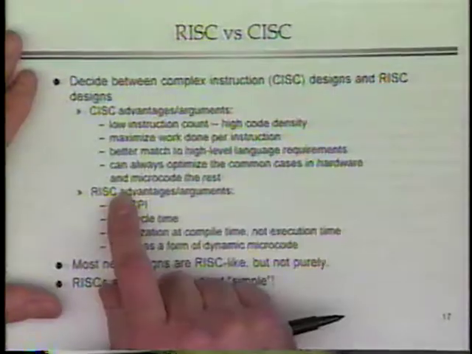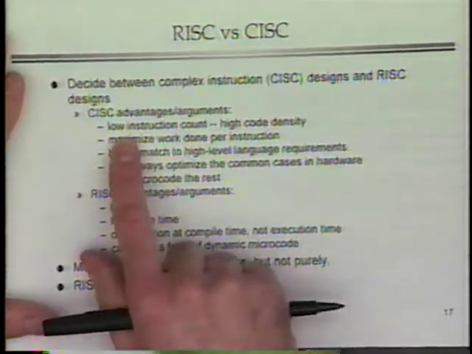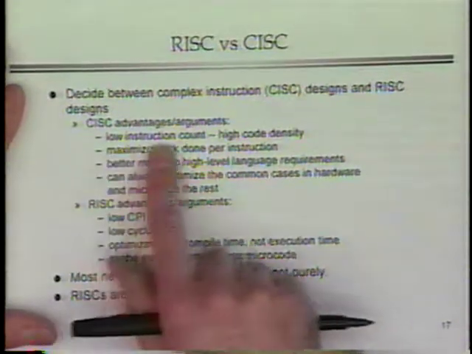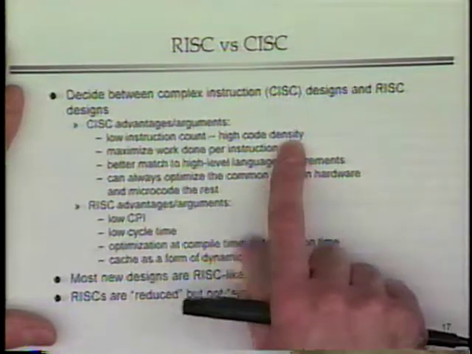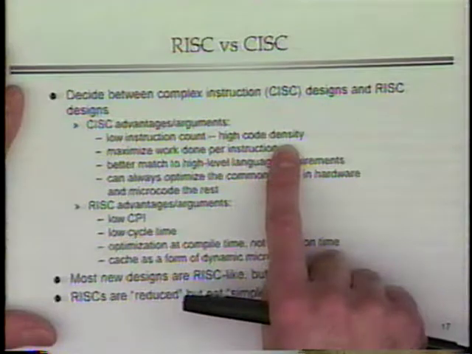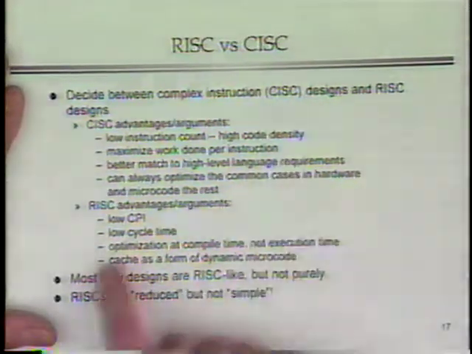Now, why is it that for 25 or so odd years, people were making instruction sets which were ever more complicated? And these weren't dumb folks. These were people who were pretty smart and had an argument that said that, in fact, making instructions complicated was better. Well, what were those arguments? Well, one is that the more complicated instruction set you design, the fewer instructions you need. The density of code is therefore higher. The program is smaller. You have to access memory less.